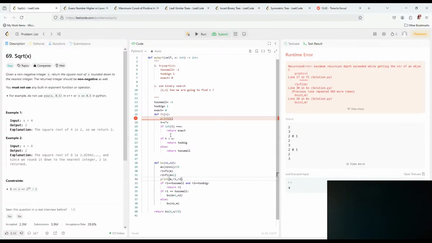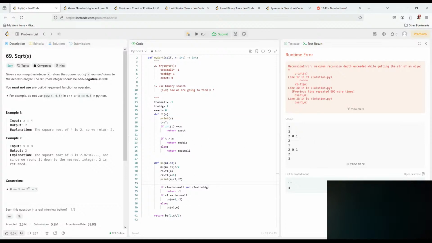Oh, it's returning exact. Okay, so I can say if R1 equal exact, I will return R1. If R2 equal exact, I will return R2.